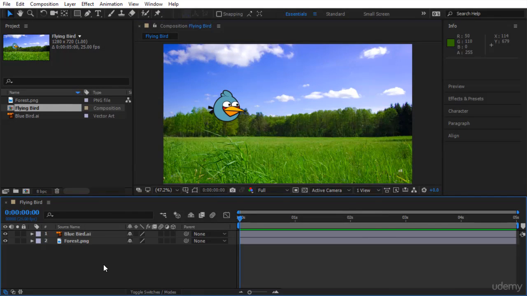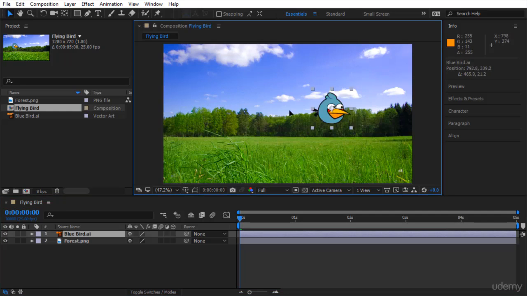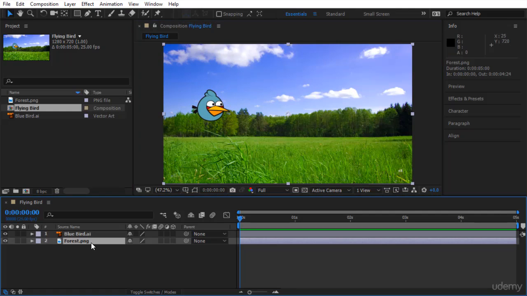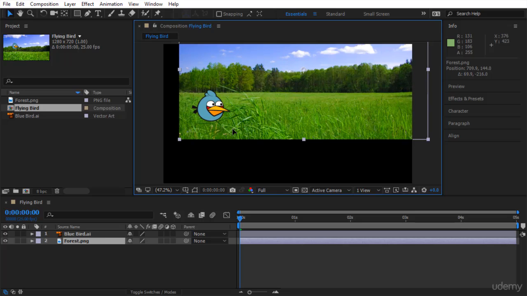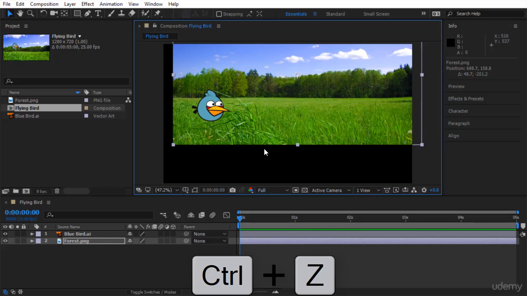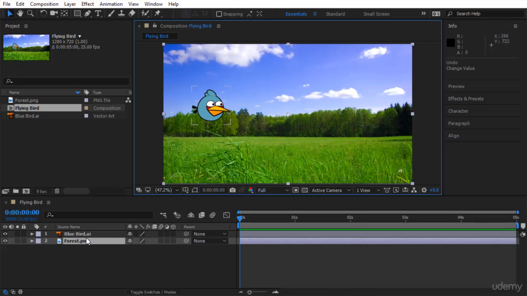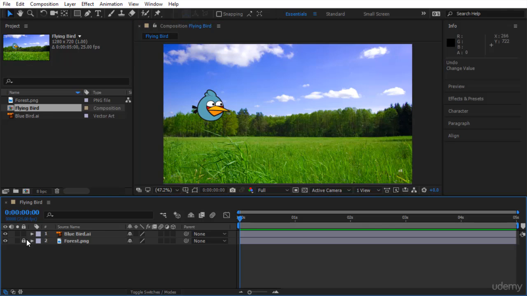Cool. In After Effects, you animate a layer. For example, if I choose the blue bird, I can click on the layer and drag it and put it anywhere I want. Of course, now I'm just moving it. You can also move your background. If you click on it, now it can move. But that's not very good. So I will undo this by pressing Ctrl Z and come to the forest here, and I want to lock this layer. So you come under lock here and you click on the lock for the forest.png. Now you cannot select this layer and you cannot move it by mistake. Cool. Now let's start understanding how to animate.